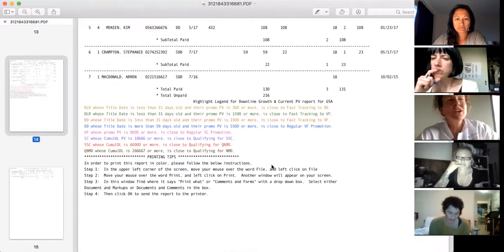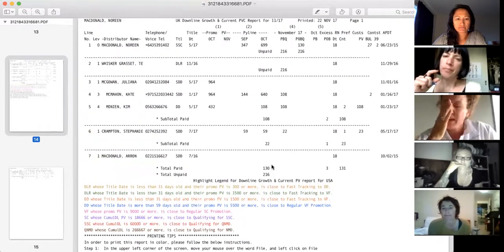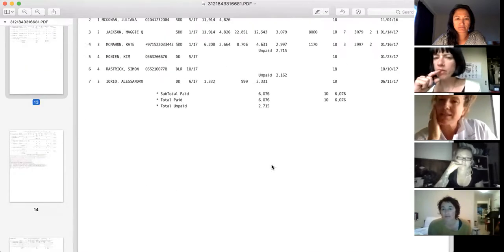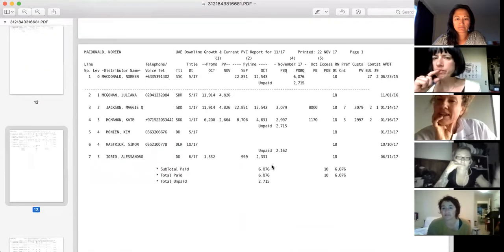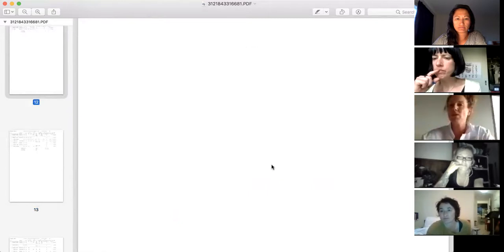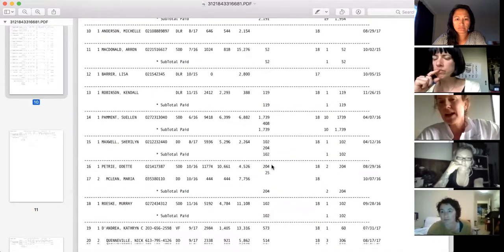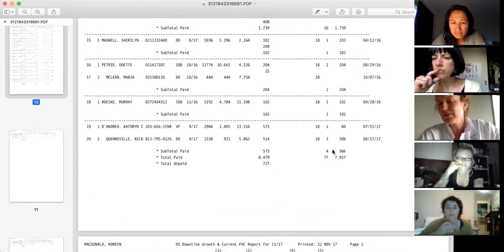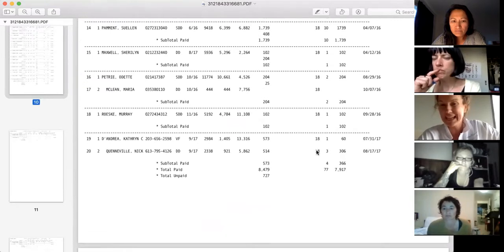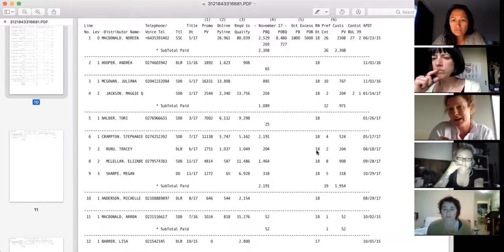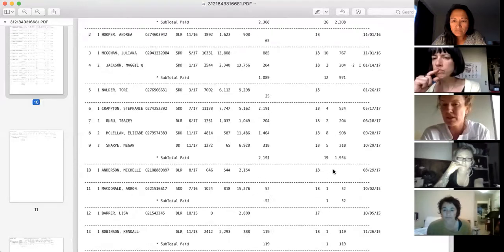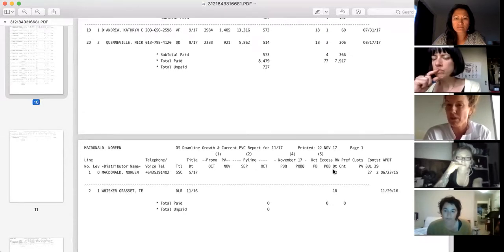Around, I'll give you an example. There was a man who was a sponsor for Stevie Coulter, so he had Stevie Coulter's whole business underneath him. And Stevie Coulter at the time was sitting around 600,000 pay line volume. So that's a lot of money. It's probably around $25,000, $30,000 that Stevie was being paid each month.